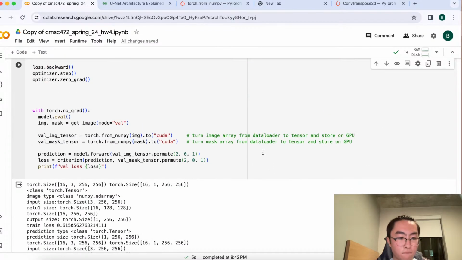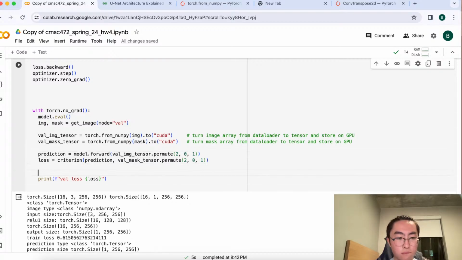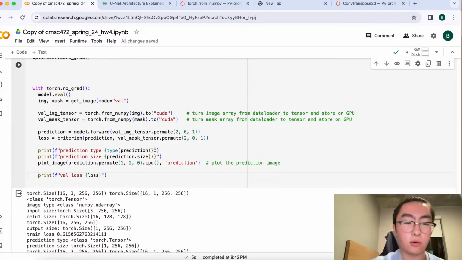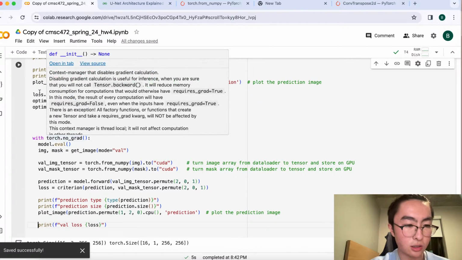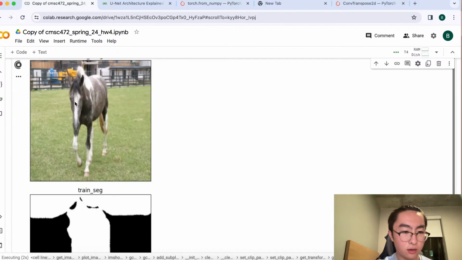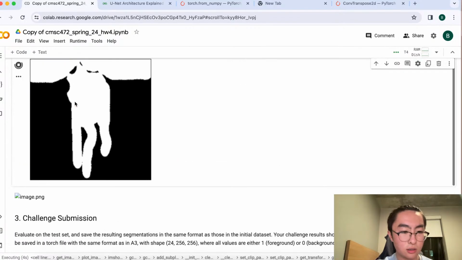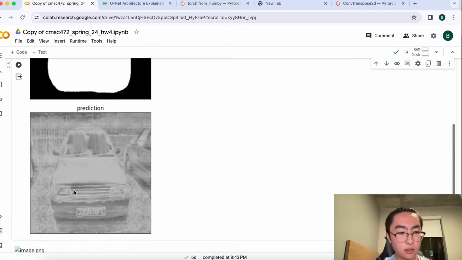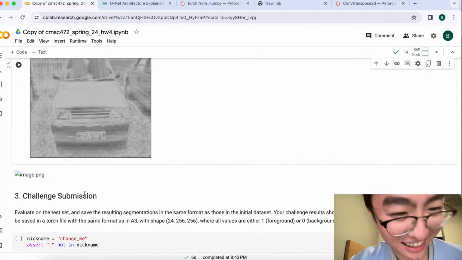Okay. So if my assumption is correct, then I wouldn't need to do anything here with the no-grad stuff, because with torch.no_grad, whatever gradient is required for this shouldn't exist. Nice. Okay.